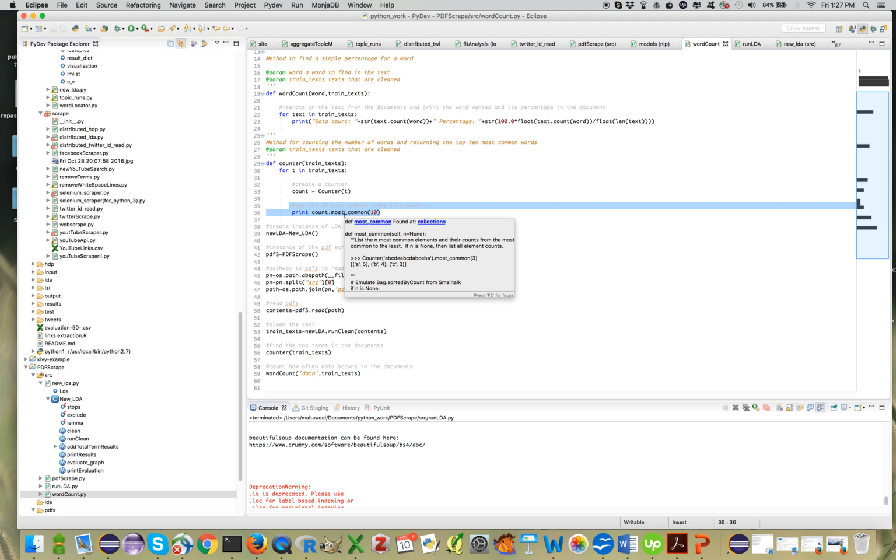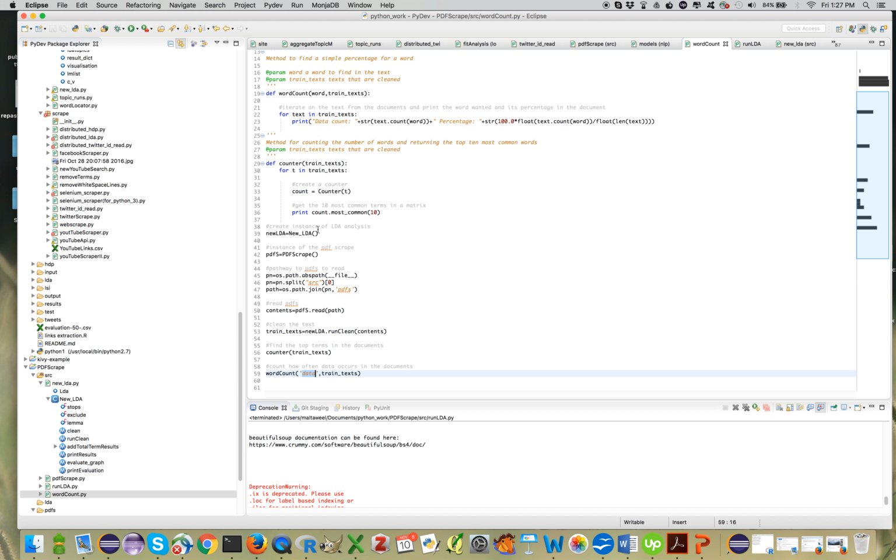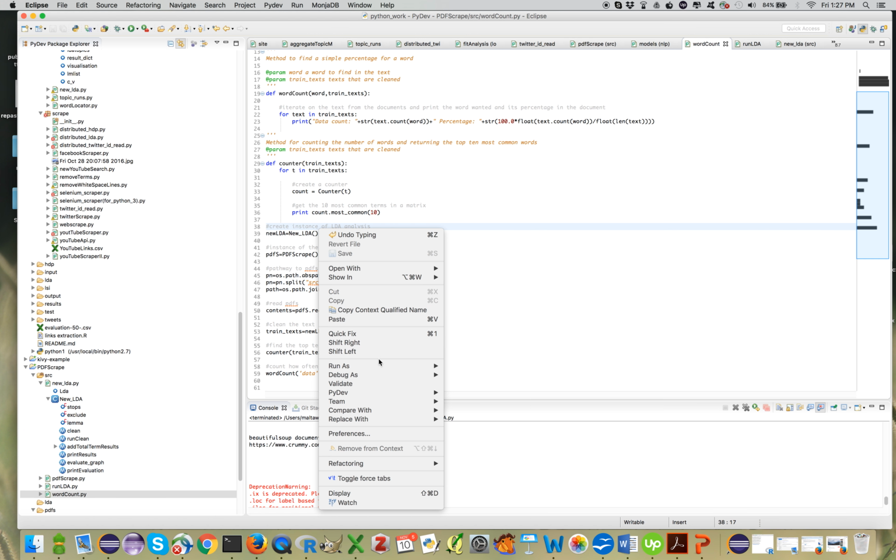You can see the comments on the method that tells you what it does. And then here we're inputting an integer value that tells us which top number of common words we want, in this case 10. And then we're just going to do a simple word count on another word that we desire to know about. So data in this case, data being a key topic in the class. So we will see how often does data show up in our text. So we'll go ahead and run this and see what kind of output we get.